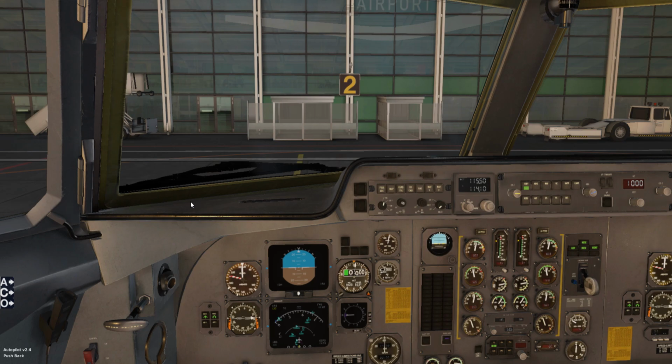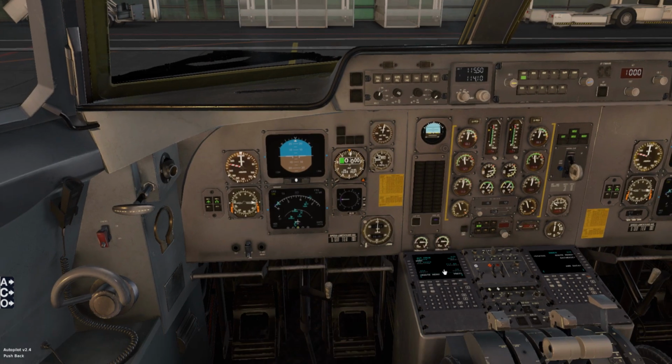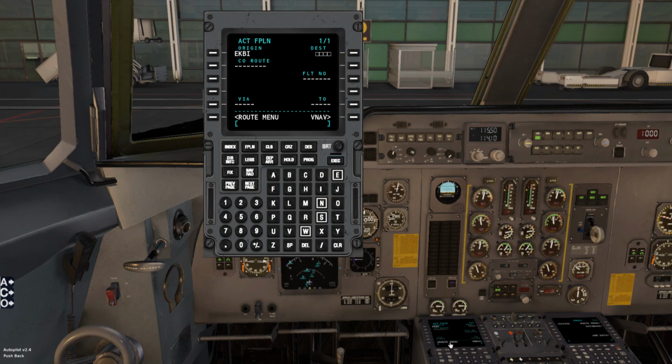Even though it has an FMS, it is easy to enter data to it, even though the real aircraft might have had some other FMS system than the stock one here. Okay, I have a flight plan saved, so I can just type in our current airport and the destination. Here we go, company route, and it actually finds the route that we have saved.